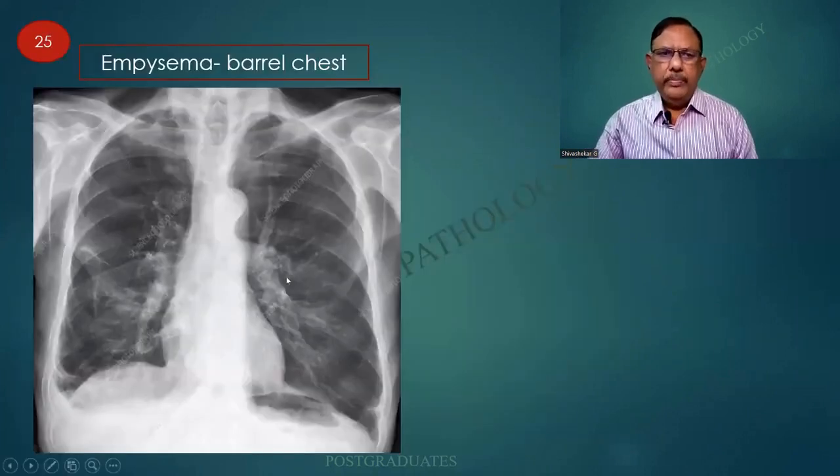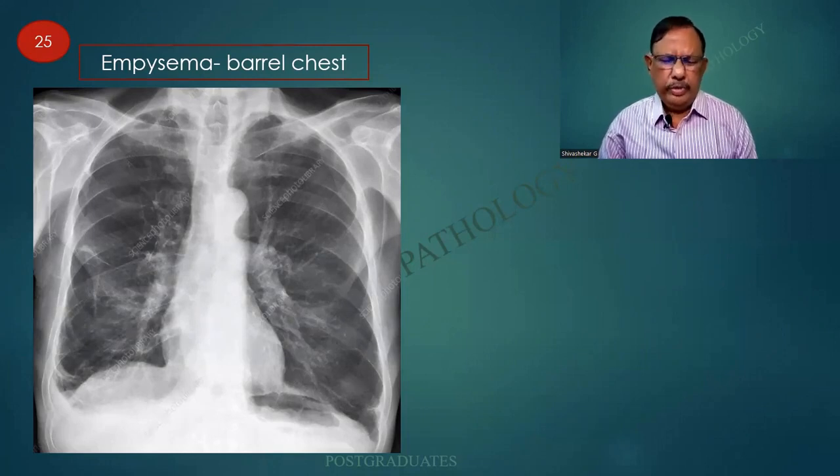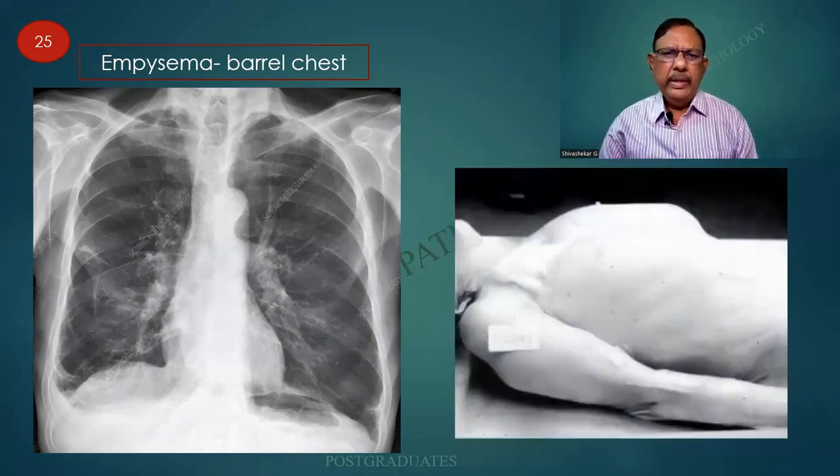Look at this picture, a barrel-shaped chest, diagnostic of emphysema. There are certain specimens which might go hand in hand with autopsy. Go to Robbins, he would have described the various things: feathery to feel, pillowy to touch, and so on and so forth. Please do read it. But then admire this. I hope you people are convinced with the barrel-shaped chest.